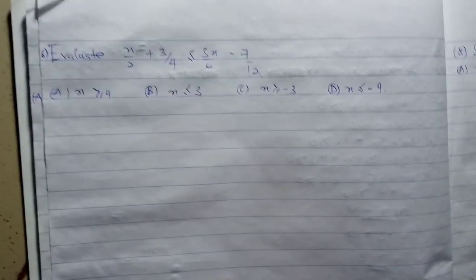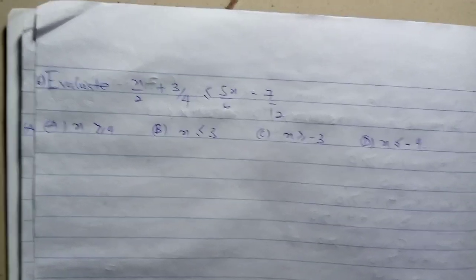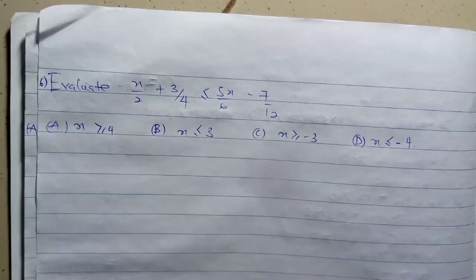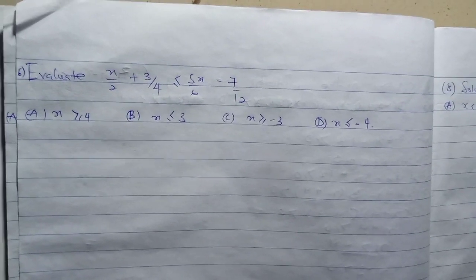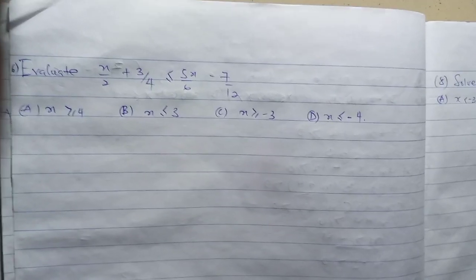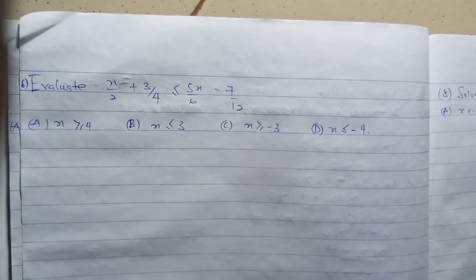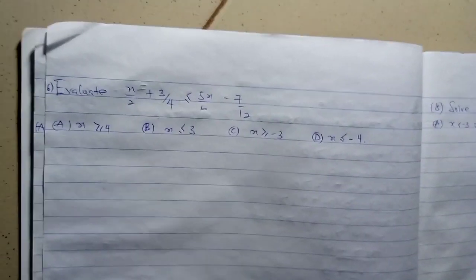I'm back. So let's solve this question. This inequality question is very simple to solve, and you can see that it has fractions in it. What is the rule in solving an inequality question involving fractions? You must first of all multiply through by the LCM. The lowest common multiple here is 12, because 12 is divisible by all these fractions, 2, 4, and 6 being the denominators.